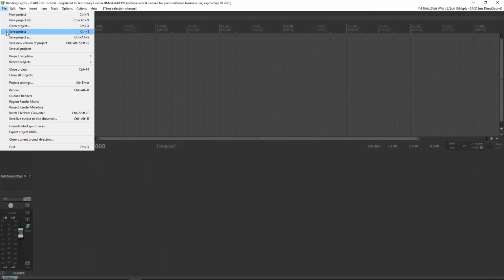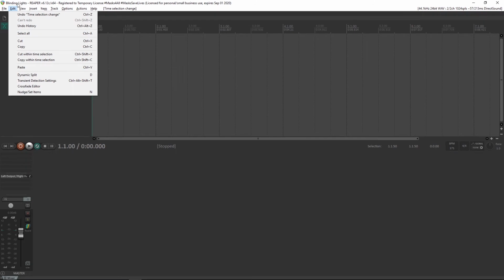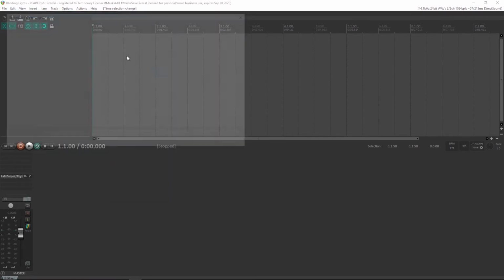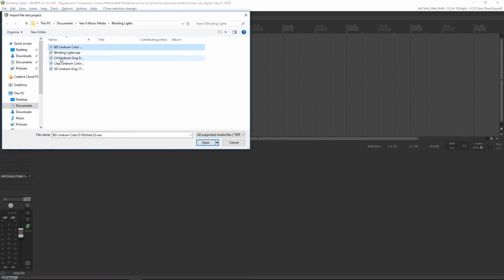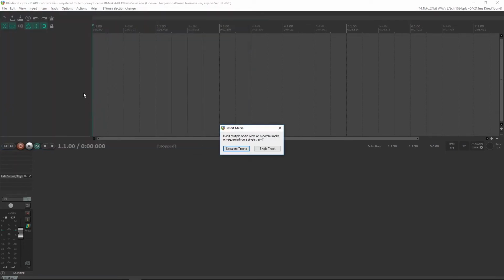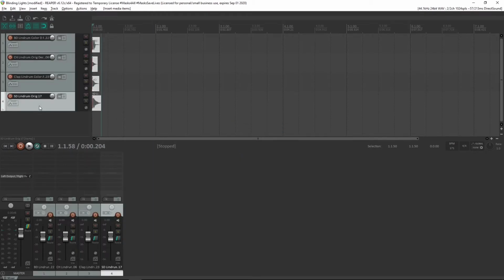Okay guys, so I've already named my project, saved it as Blinding Lights. I'm going to insert 4 drum elements: a bass drum, a snare, a clap, and a closed hi-hat. I bring them in on separate tracks, and I'm just going to put them in the order I mentioned, with bass drum, snare drum, and the hat last. Try not to put it in a folder like I just did. Take note of where that blue line is, and sometimes you get trapped in a little folder. There we go. We've got those 4 drum elements.